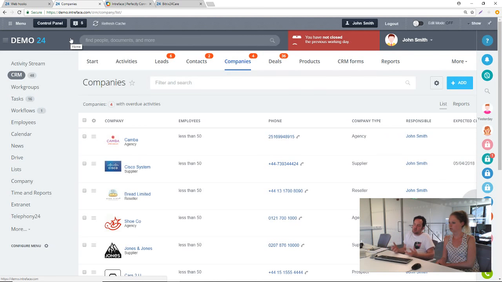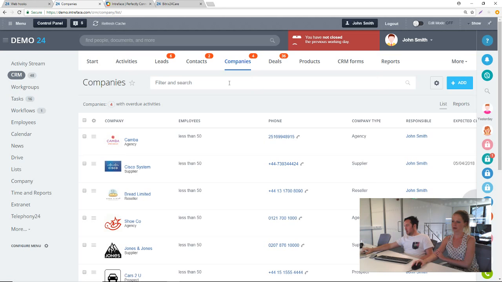Obviously, fields don't show anymore in Bitrix if there isn't a value, because how it used to look is it would show you the empty field. But obviously users don't need to see empty fields, and it just takes up a lot of space. So if the field has a value, it will show in the relevant section. So it's really good and really handy to set that up whilst you're configuring your system.